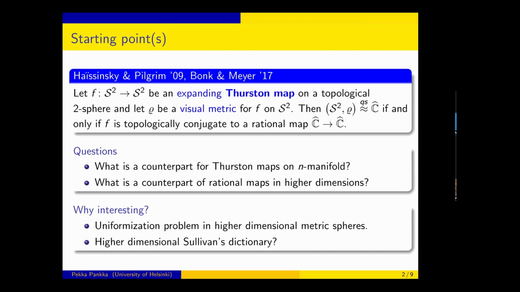For this reason, it becomes interesting to consider the counterpart for the rational maps here. The original 2-dimensional theorem corresponds in the Sullivan's dictionary to Cannon's conjecture. So there is this type of background here, but I'm not an expert in that, and there are many more in the audience who know much more, so I will just leave it as a remark.